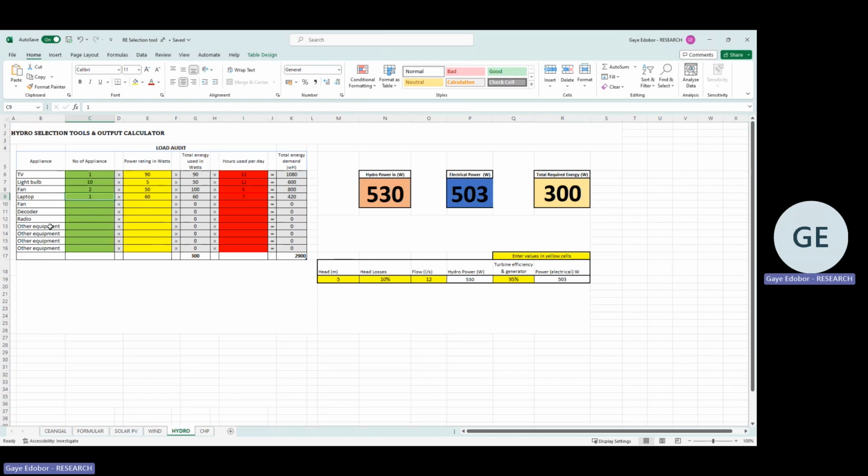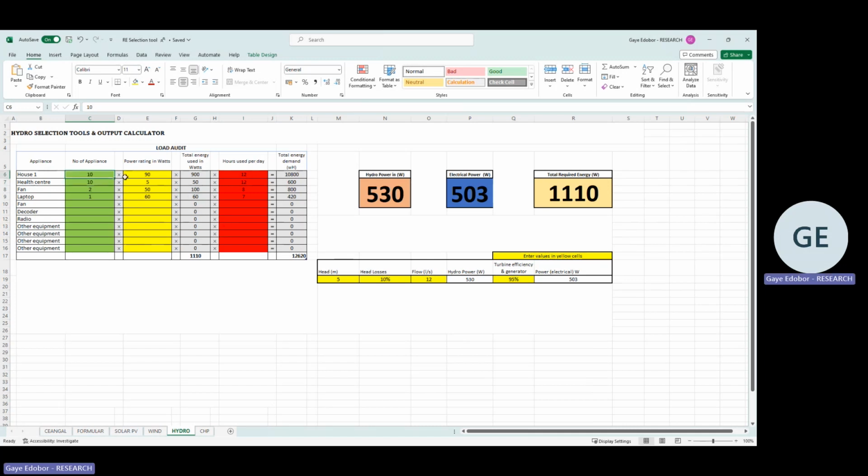So that's why we have other equipment. So instead of TV, it could be house one, right? It could be health center, anything that represents what you want to power, right? So in our case, you could say health center. What house one has maybe total of 10 appliances, whatever you're doing, right? So it forms it like that, right?